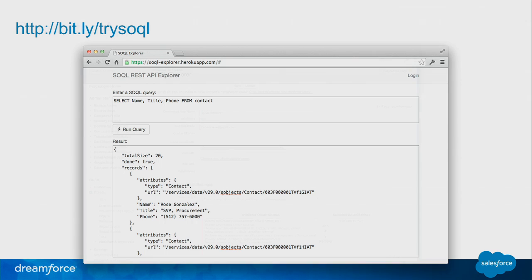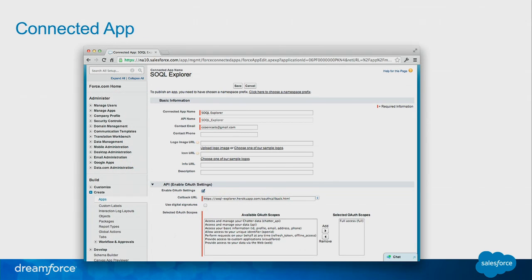OK, cool. While you're doing that, I'll have a look at this page. This is how you configure a connected application to allow that OAuth connection in Salesforce. It looks more complicated than it is. There's only actually about 4 or 5 mandatory fields here. The interesting thing with a connected application is once you create one in your Salesforce org, anybody can then use it. It doesn't have to necessarily just be users in that org. It can be people everywhere.